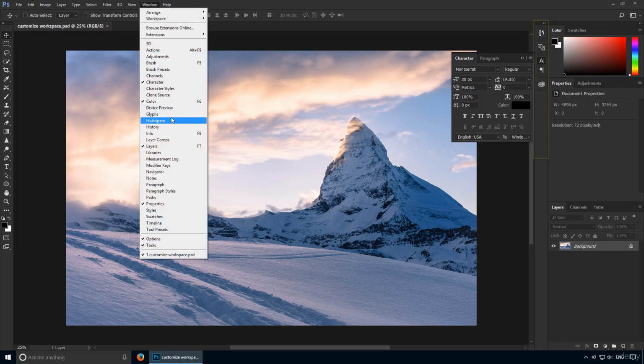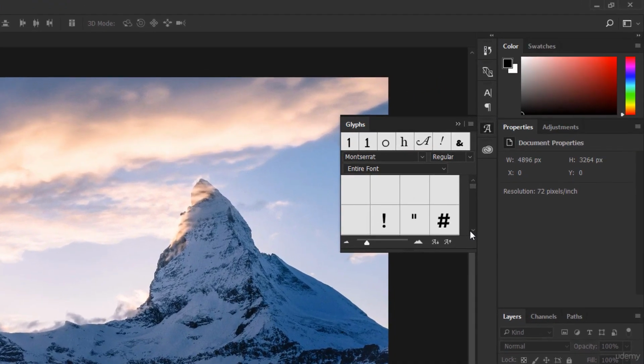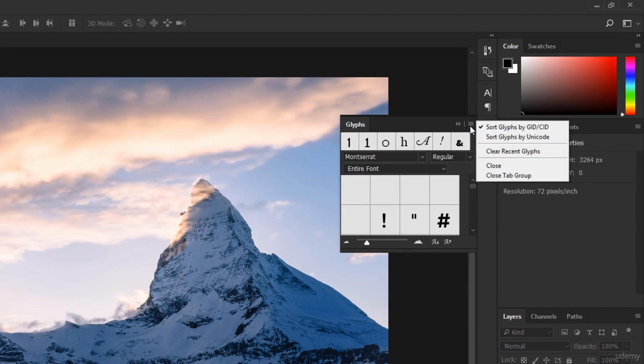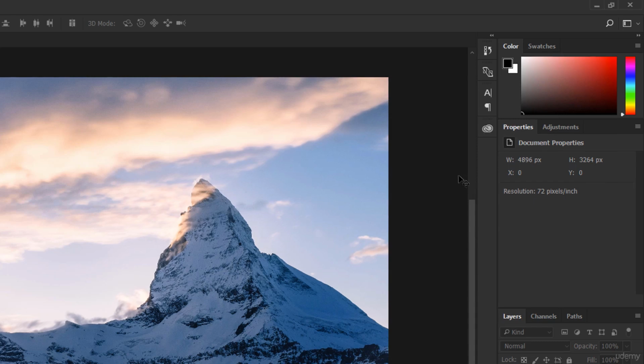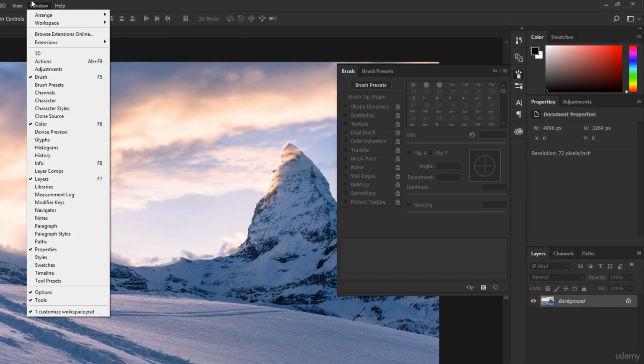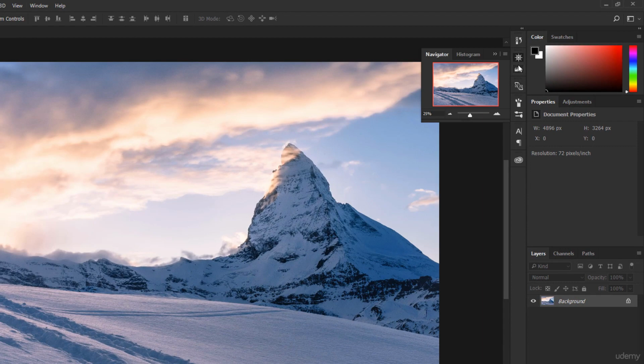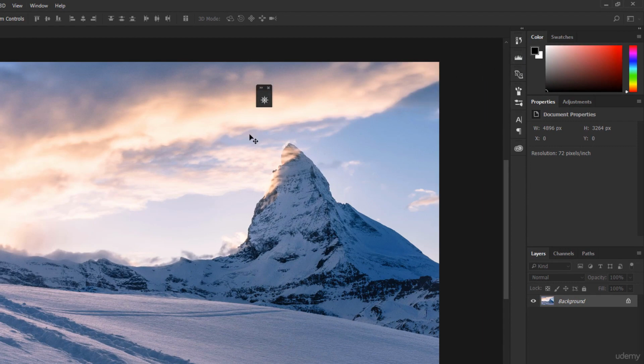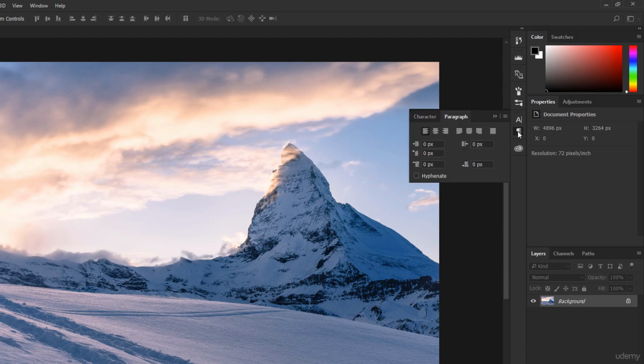Say I enable glyphs, it just popped up. If that's a mistake, I can click on this small icon. From here I can choose Close and it will go away. Let me enable a few others. OK, if you want to remove them faster, just drag any icon away from this panel and look for their X symbol. Good stuff, but say you don't recognize these icons so you don't know what panel they're hiding.